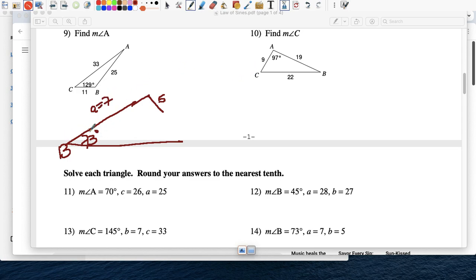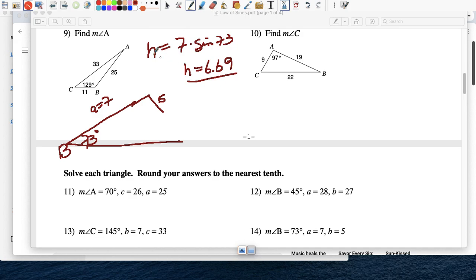So can we make a triangle given this? You have an angle 73. The opposite side is 5. This one is 7. H is going to be this side, 7 times sine of the angle, 73 in this case. So 7 times sine 73, and we get that H equals 6.69.